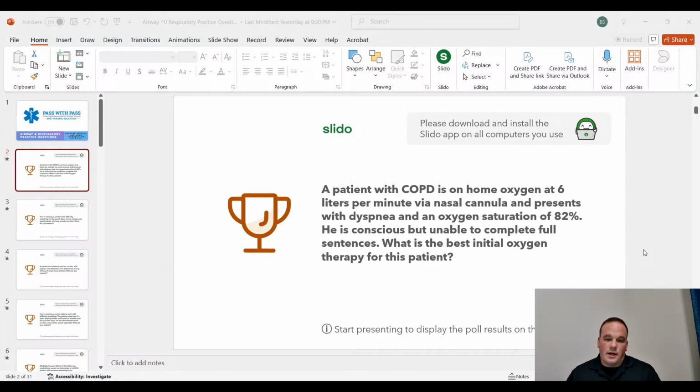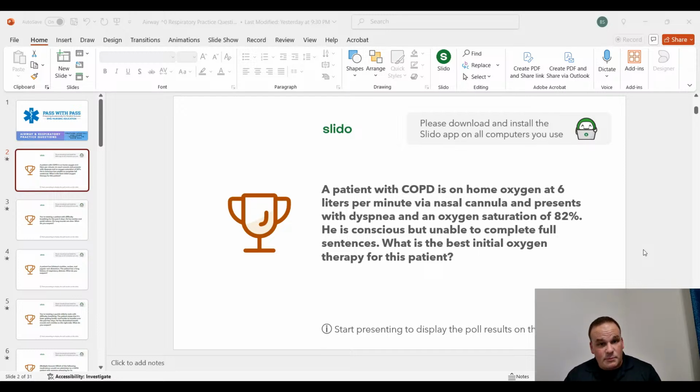I'm going to spend about 1 hour on here tonight. We'll get through as many questions as we possibly can. If you don't have the ability to join the quiz via Slido, that's completely fine. You can scan the QR code that you see on the screen and join. It doesn't require a download or anything on your end. All you have to do is scan the QR code, enter your information, and then you can play along as we go through the different practice questions.